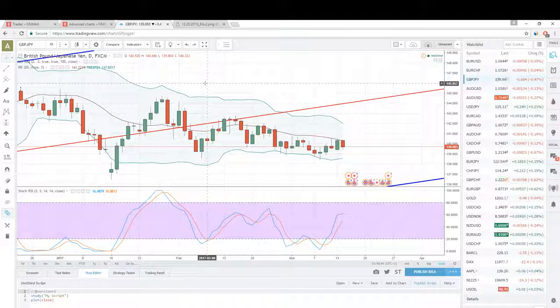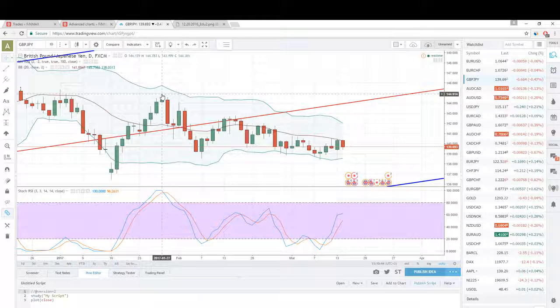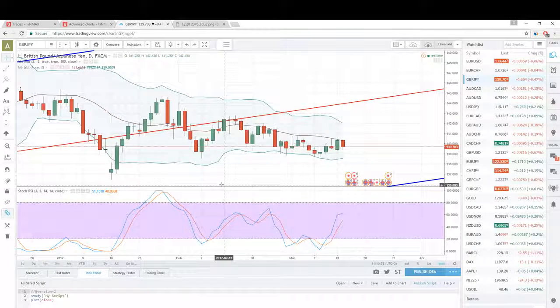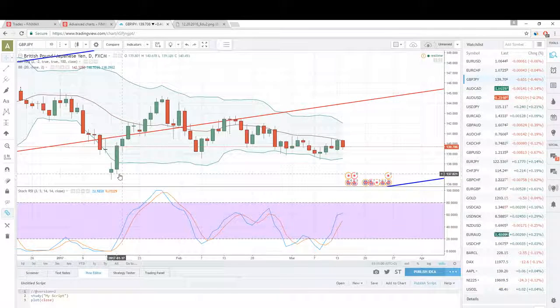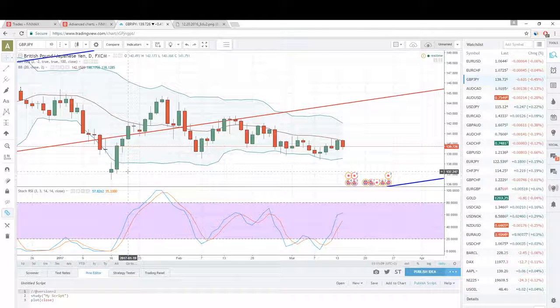When you see a doji on the top of an uptrend, it means that the buyers are losing their power, and the trend may change. So we need to see the further candle in order to understand what's going on. When we see it at the end of a downtrend, it means that sellers are losing their initiative and buyers are slowly taking it. Okay, so it may also mean that the trend is about to change.